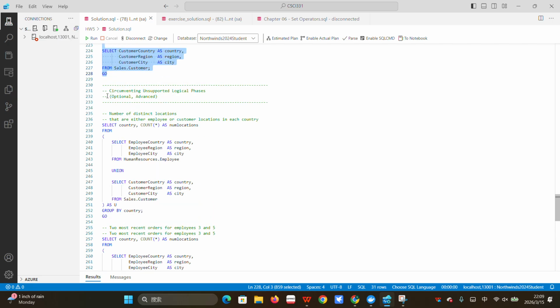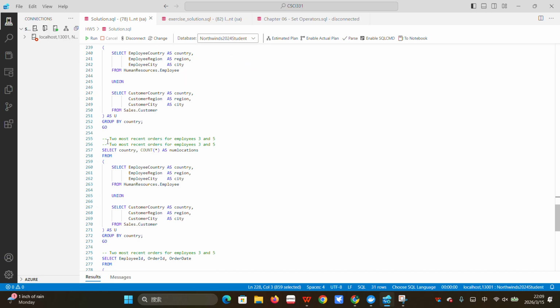Okay, the circle may maintain as parted logical phases. Number of distinct locations that are either employee or customer locations in each country. Pattern two: most recent orders for employees 3 and 5.